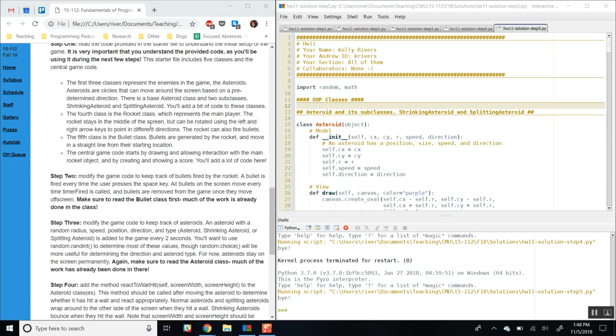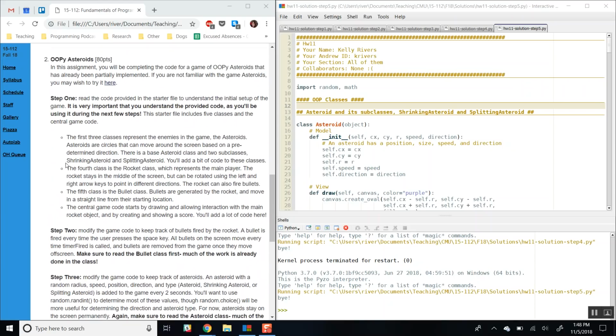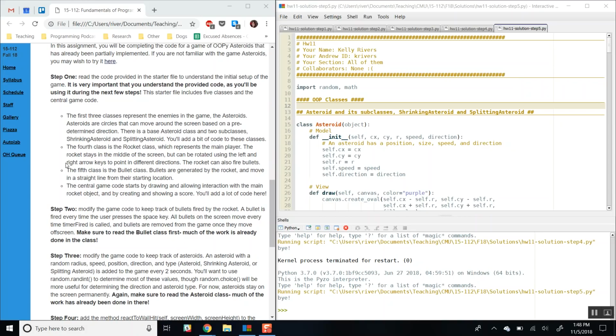Now, we've broken up the work you need to do into 5 separate steps. In this video, I'm going to show you what your code should look like at the end of each of the steps, but you'll still need to read through the write-up to fully understand how each step should be implemented. For the first step, your task is just to read through the code and understand what it's doing. This is highly important because, again, a lot of the logic has already been implemented, and so reading through the code ahead of time will make your life a lot easier.